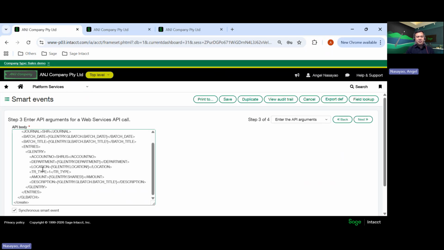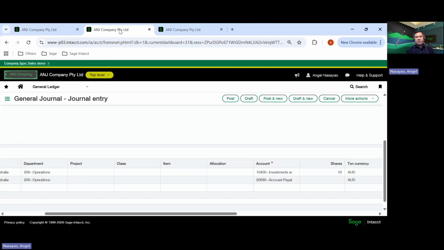And I'll just populate the department and location based on the GL entry line. And I have here one as an increase, as a proof of concept that everything will just be recorded as new stocks are being purchased. So an increase in this one here, and the amount, of course, is coming from the GL entry shares, which is this one.